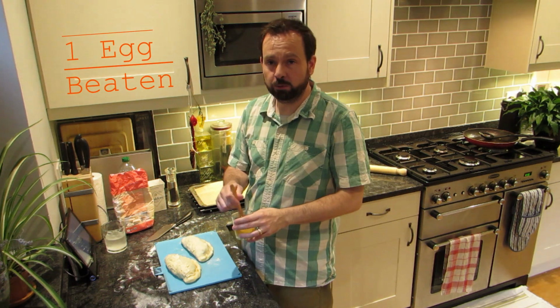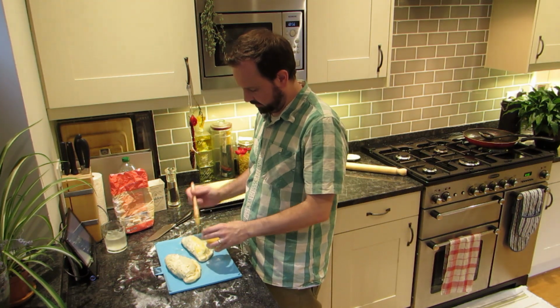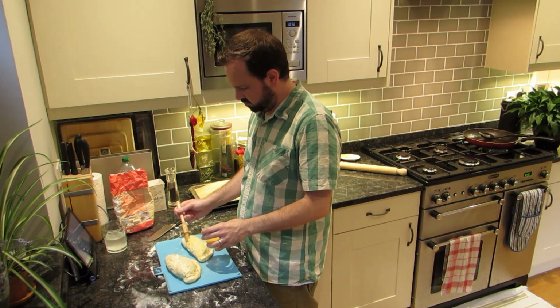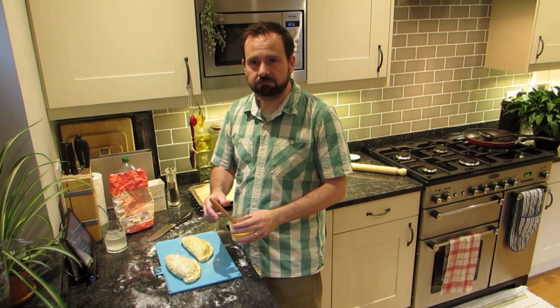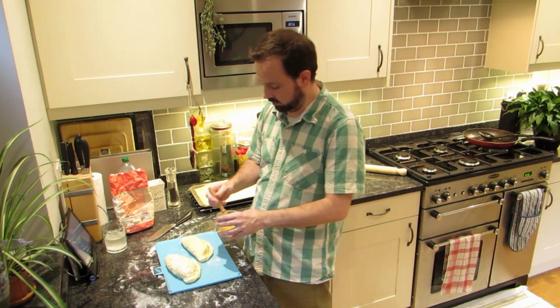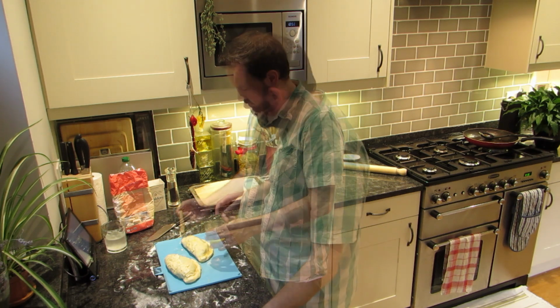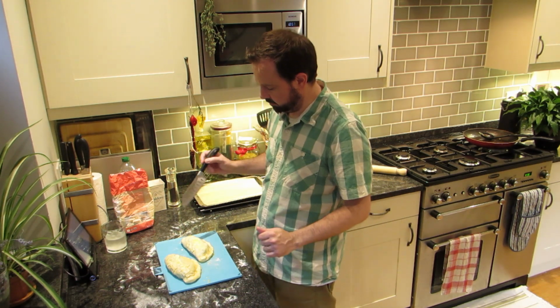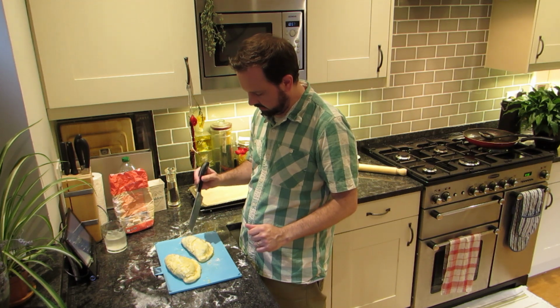So just going to egg wash the top of these. So a nice beaten egg. We want a really good amount on there. The good thing about this is that the egg, once it seeps in, any holes that are in the top, it's going to fill them anyway. Great, so that's done. Now, just a couple of holes in the top, just to let any steam out.